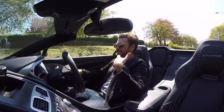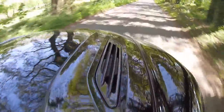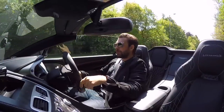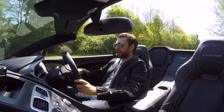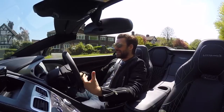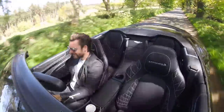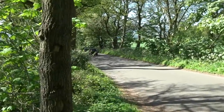This series is part of my genuine consideration of buying a convertible — whether a targa, a convertible, or a spider. Driving this car is part of my research, because I've never owned one. Over the last few years I've spent more and more time in convertibles, and every time I get in one there's such a sense of occasion. When you take the roof off this thing, the added drama is endless — beyond description — the connection you end up having with this car and your surrounding environment.